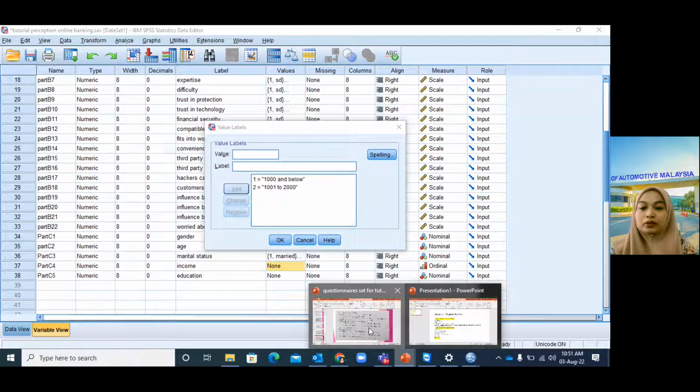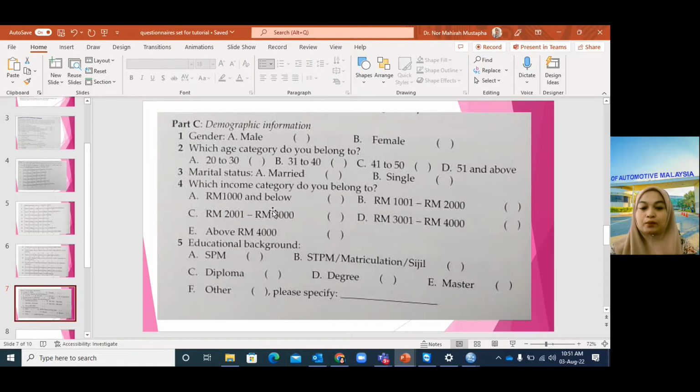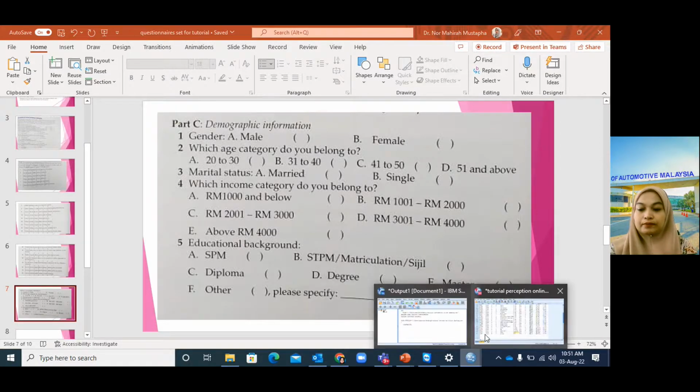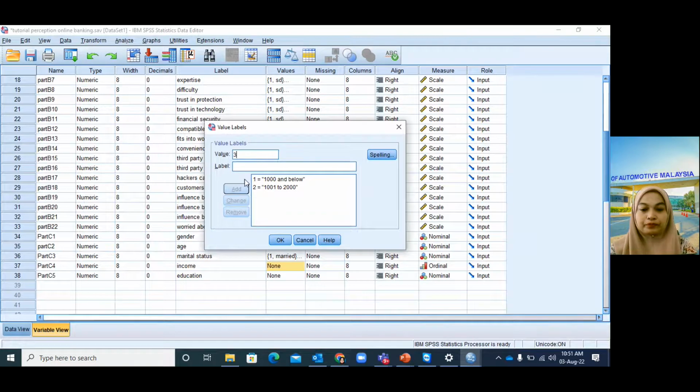You may refer to the question to set the questionnaire inside the SPSS. For question number 4, choice number 3 is 2,001 to 3,000.